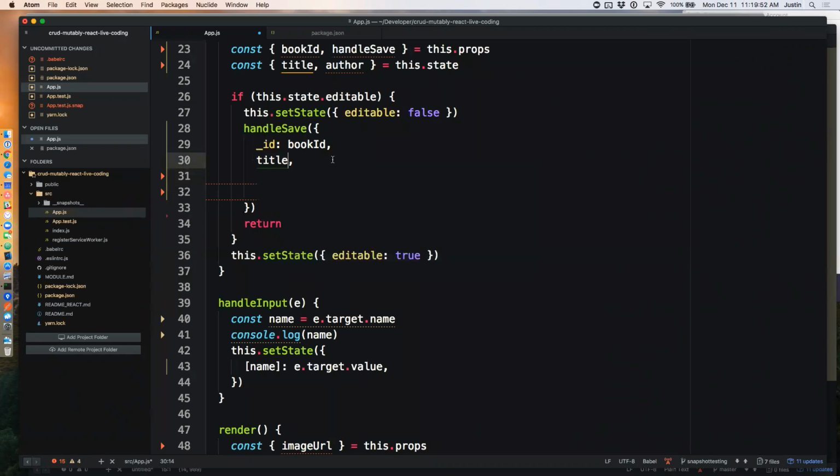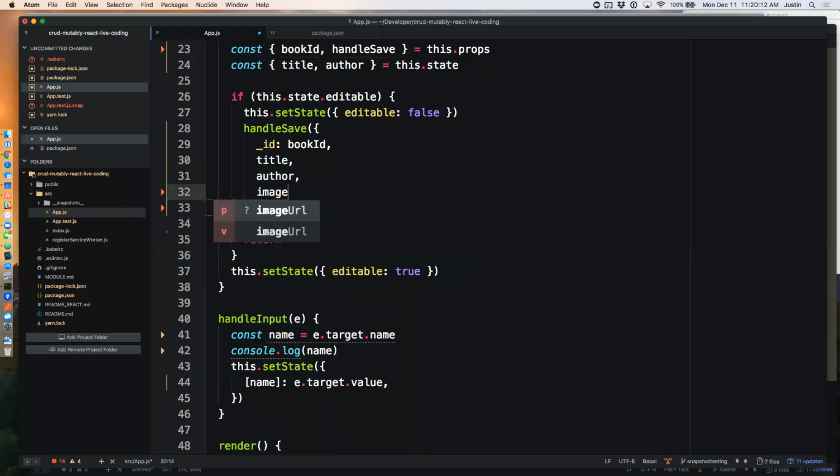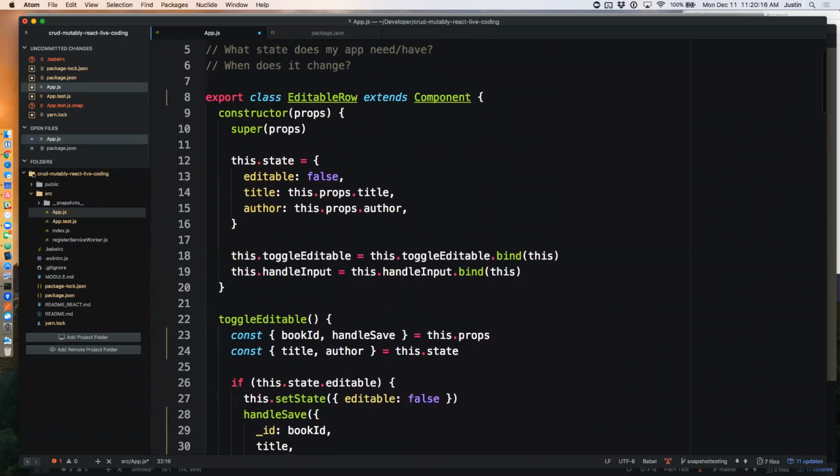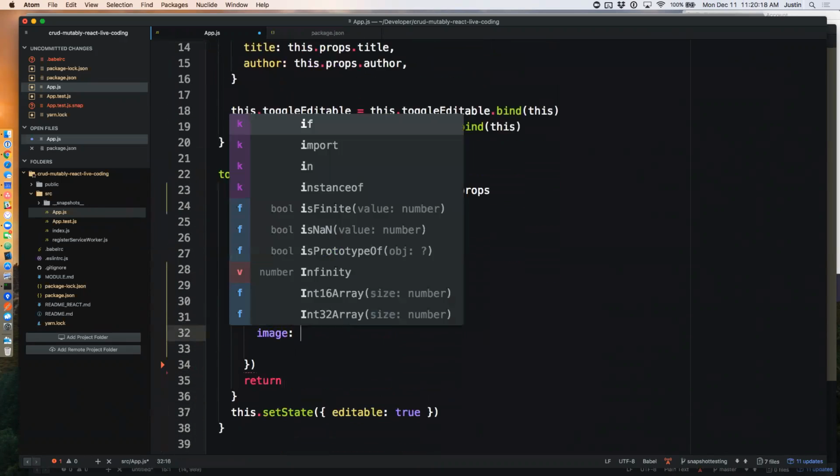If the property name in the object that you're creating and the variable are the same name, that's when it'll work. In this case, it won't work for the ID because it's currently named bookID in this function. So title, author, and then image, and I think here we're getting that from props as imageURL.